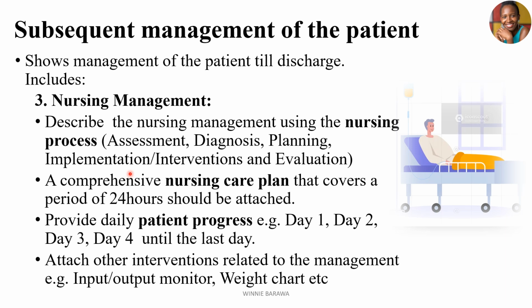Now here we are focusing on the PROS. In PROS, you're basically describing this in paragraphs, and we are not drawing the nursing care plan yet. But now it comes to the second bit, the comprehensive nursing care plan. Here you have to describe a nursing care plan that provides the actual status of management that has been done on the patient.